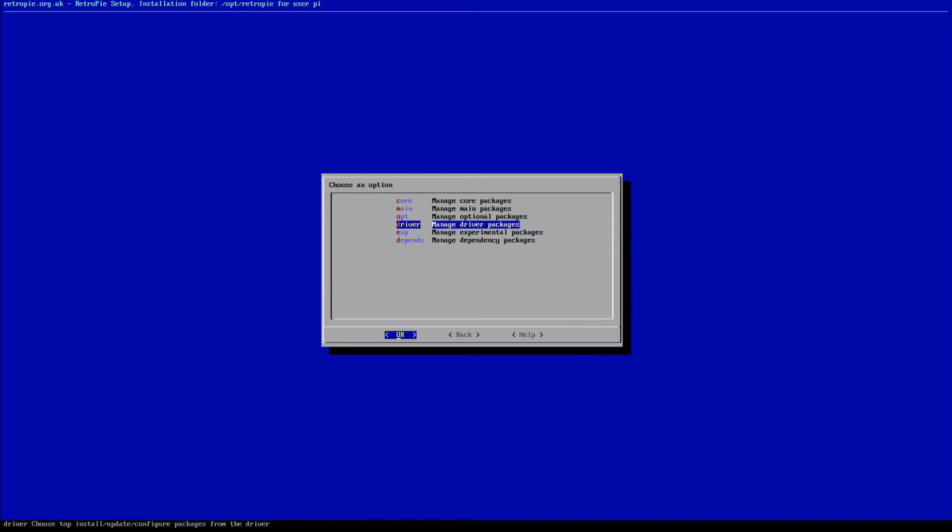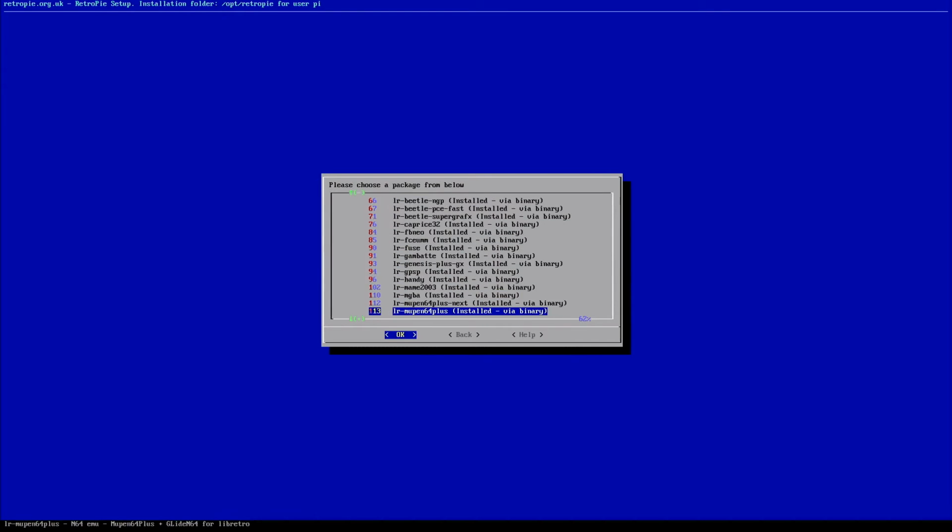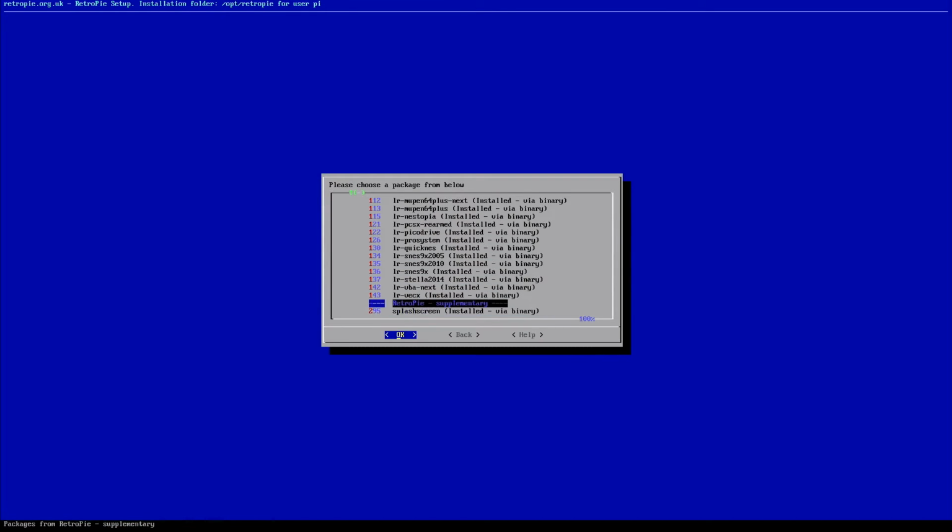Now you will find a lot in main packages, but it's typically going to be emulators that are already on RetroPie for you. So that's where you're going to find your N64, your Super Nintendo, Nintendo Entertainment System, MAME 2003. It's going to be all of your standard emulators that you typically use a lot. So if we jump in there, I'll just show you. They're typically going to be already installed. You can go in here to update them if you ever need to update an emulator. So we will back out of here.